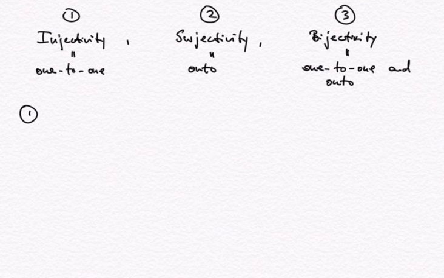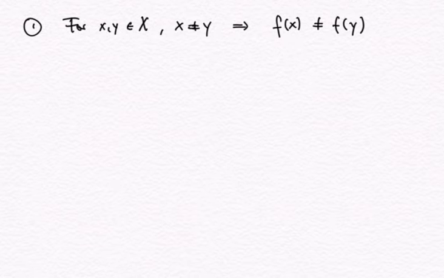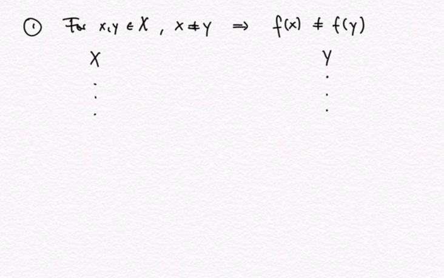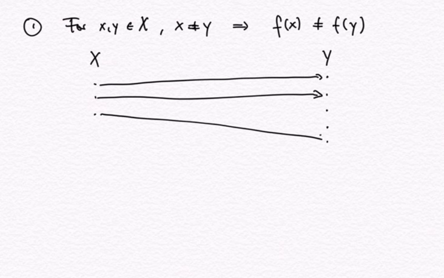Injectivity means that if I take two elements of the domain which are distinct, x is not equal to y, it follows that the images are also distinct. f of x is not equal to f of y. So visualized, say we have three elements in X and say we have five elements in Y. Injectivity means that two different elements in X always are mapped to two different elements in Y. And a third element in X then is of course also mapped to a third different element in Y. But it can very well be that there are elements in Y that do not have a pre-image.